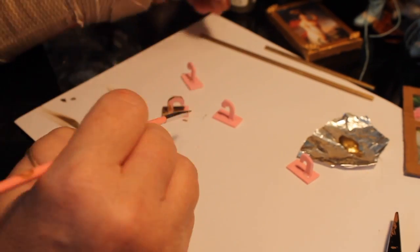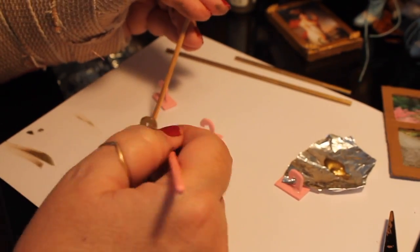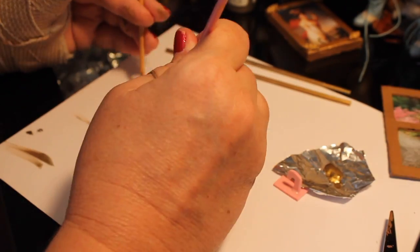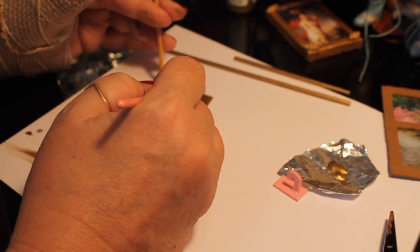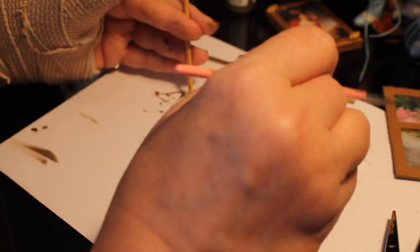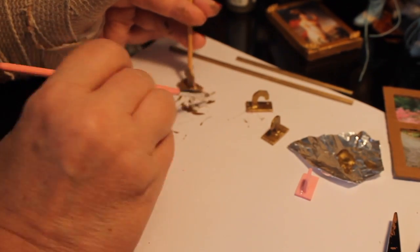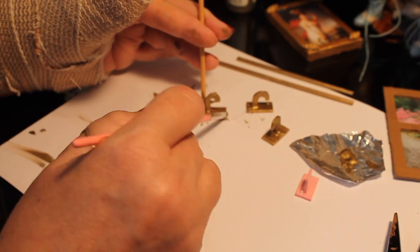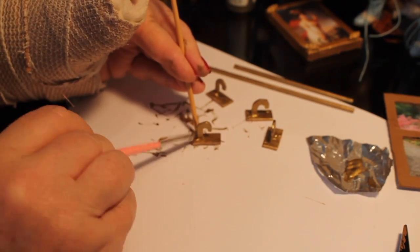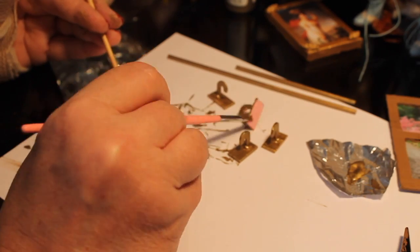Just making sure that I get all the different edges covered, and I had to make use of the dowel to hold this down. Still having a little trouble manipulating things without use of my thumb. I'll tell you, this surgery has really made me appreciate my opposable thumb. There are some things that you simply cannot do without your thumb. All right, so now we've just about got all these done. And once we do, we'll set those aside and let them dry and work on curtains.